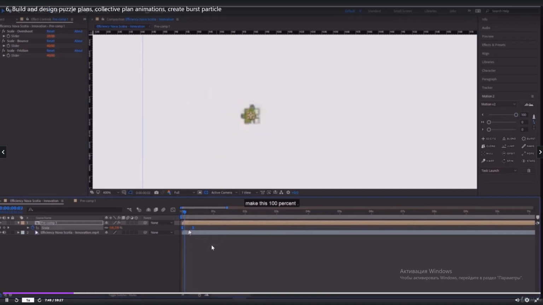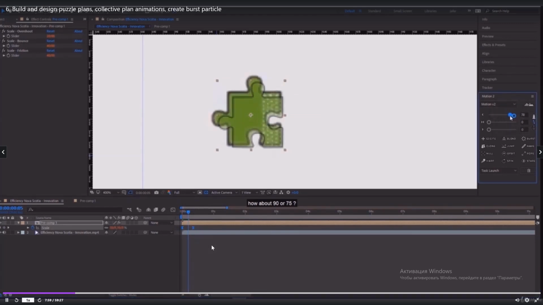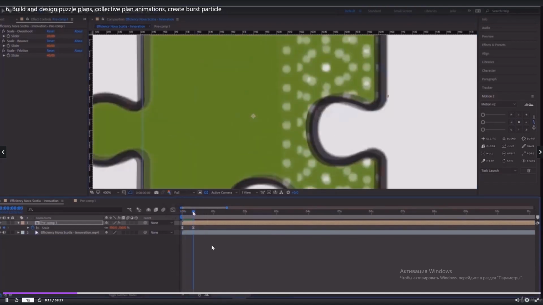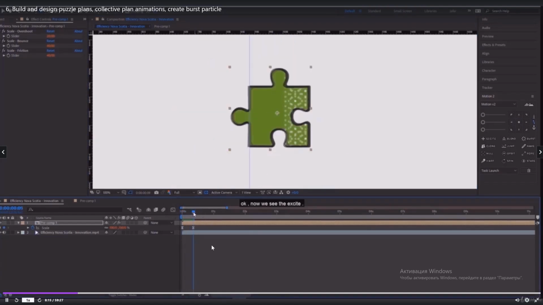Make this 100%. Maybe 90 or 75 is good enough. Align both shapes. Move the anchor point to its center. Okay, now we see the excite.